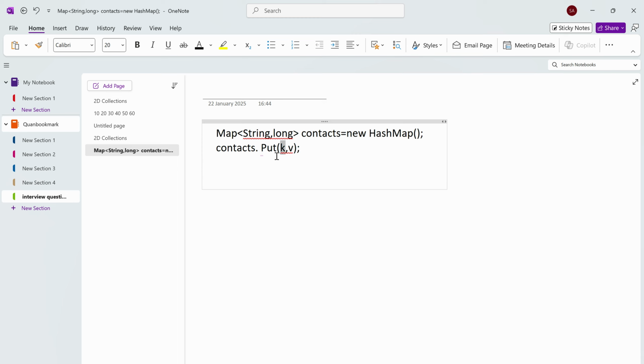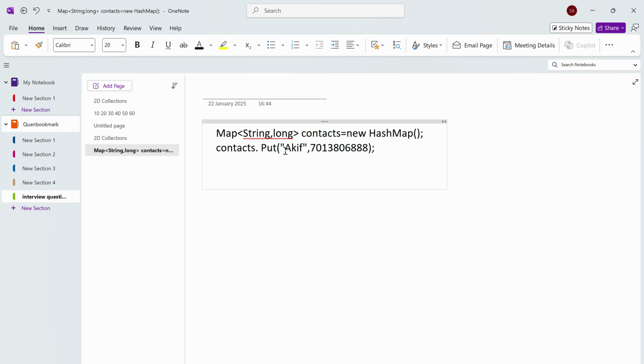Over here our key is a string. I'll give the name Akif as the string and his contact number, let's say 7013806 3338.